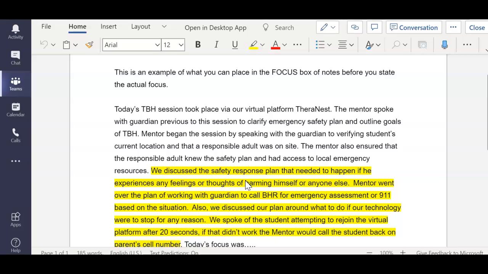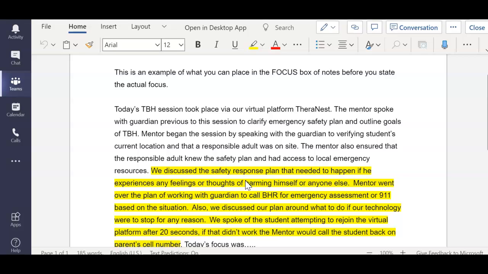For example, look at the part that is not highlighted. You could put this pretty much at the very beginning of a session for a student seen at home. Today's session took place via our virtual platform, Theranest. If you're using the virtual platform of Microsoft Teams, then state that in the statement.